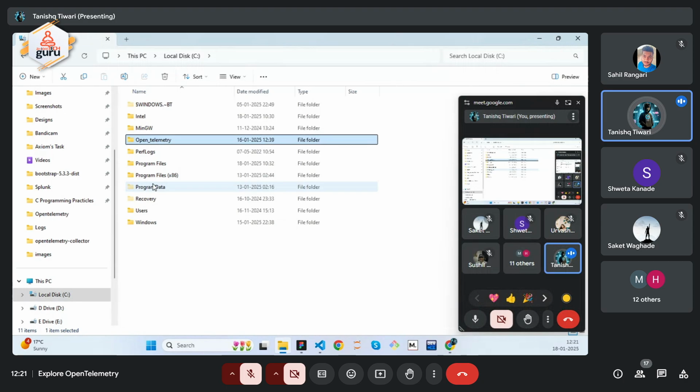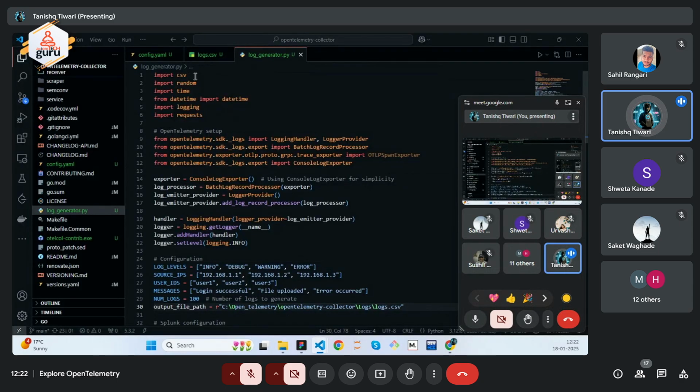Now we can see this is the file which we created previously, and here you can see some packages are installed for execution of the file. There are some packages like csv, random, datetime, logging, and requests.